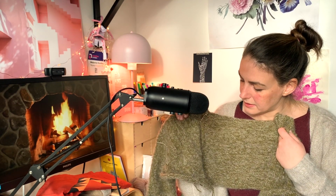Anyway, so lots of knitting on this, and then I need to do the shawl collar, which will be a lot of knitting as well. But at least I have the sleeves out of the way, and they're long enough. So I hope I can make a good dent in this, because I think this is going to be a great cold weather cardigan.